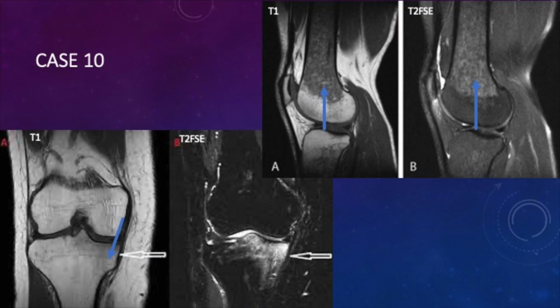Now in the upper one, you can see the changes in the marrow there. So the first thing we might jump to is we have a marrow replacing lesion. But what I've highlighted here with the blue arrows there is fat on the T1 that suppresses on the T2, that confirms marrow fat. There is still peppered marrow fat throughout this lesion. So yes, there may be a marrow replacing component of this, but there's also a marrow sparing component of this. So this is where it gets a little bit cloudy, and you've got to be able to see this and see the difference between this and the complete marrow replacement that we saw with that osteosarcoma.